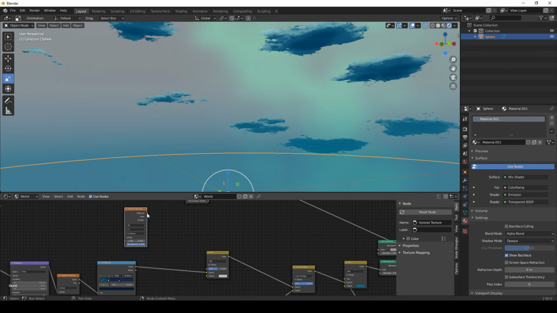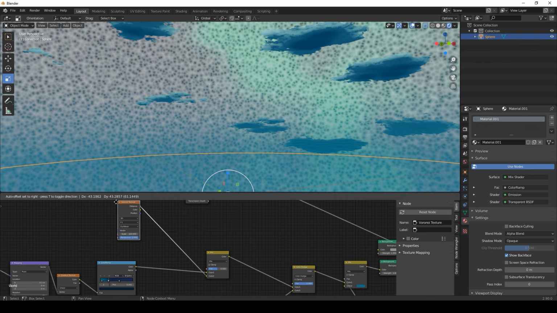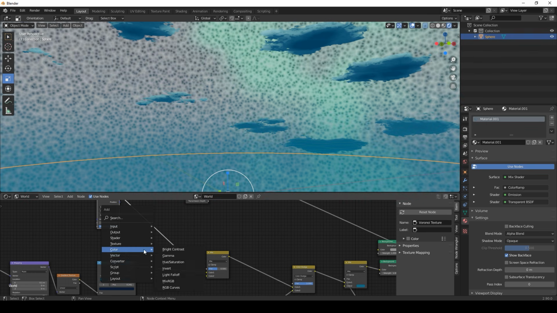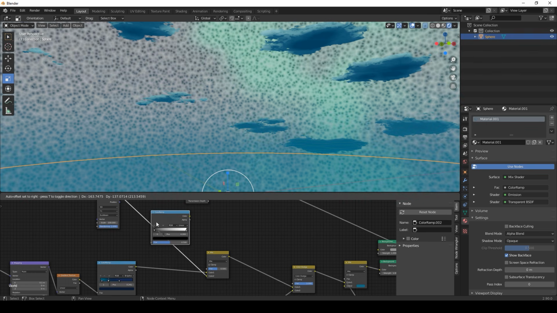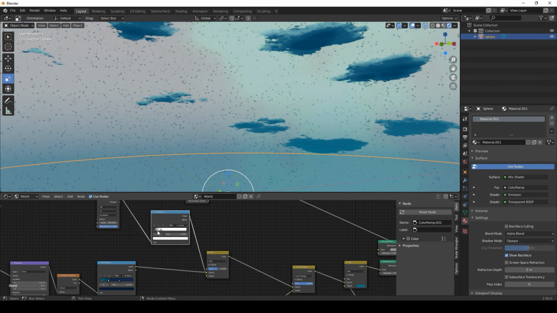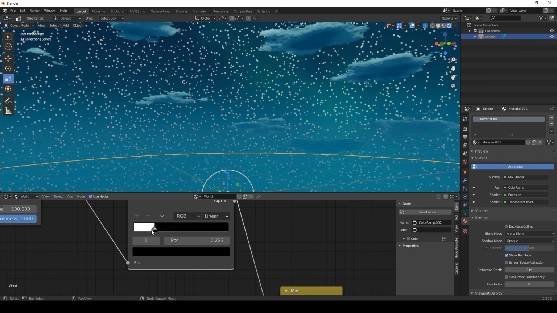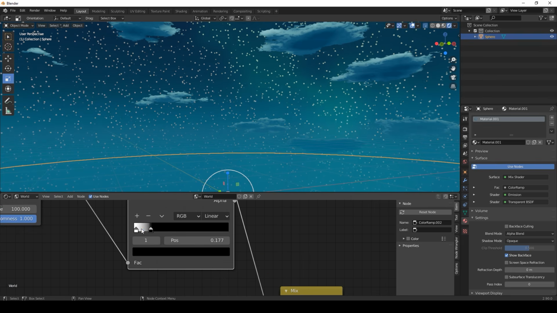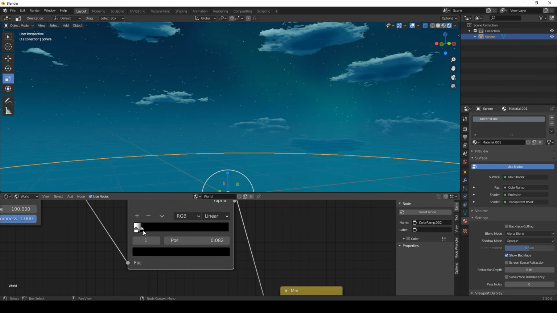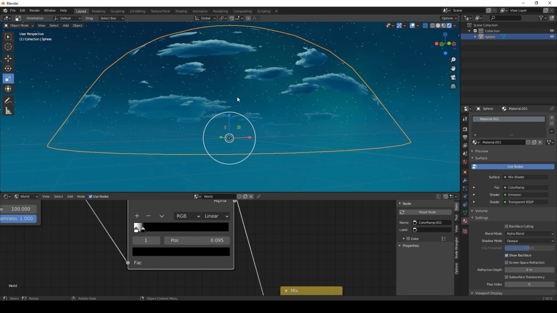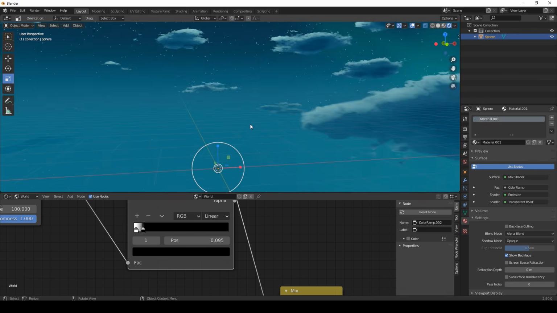Let's add it in using a mix RGB, and we're going to set the scale to 100, and then we're going to add a color ramp, and let's set the color ramp like this. And this gives this star effect, which is nice.